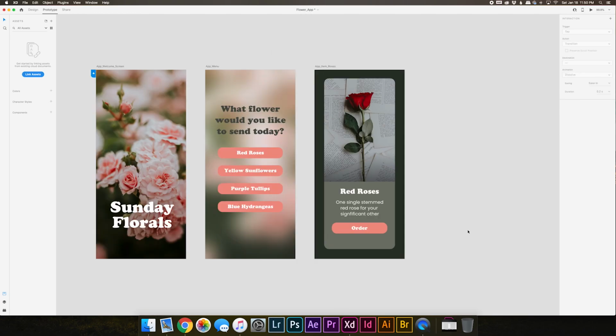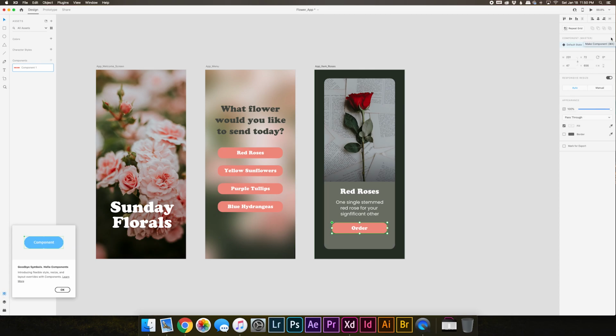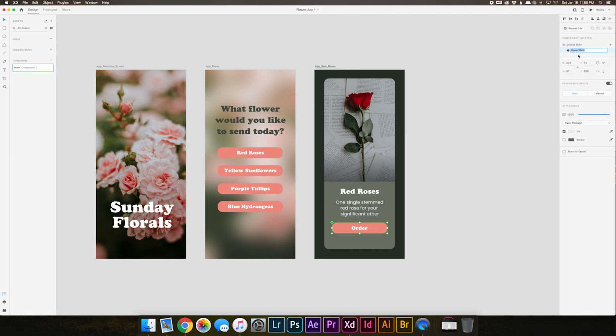So pretty cool. So let's pretend that this is a mobile site versus an app, and that we want an action to happen when someone is hovering over this button. So how do we design that? Well, first let's go back to the Design tab. Click on the button and the text, group them. Now this is where components come into hand. So let's click on the plus to create a new component. So this would be the default state. If we wanted to create something new for when it hovers, we would click on the plus and choose hover state.